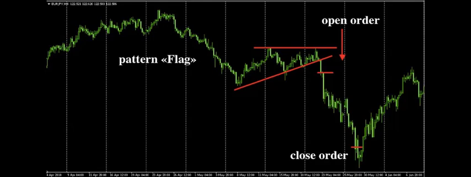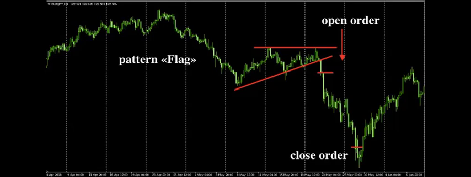Profit exceeded 100 points. According to my own observations, I can say that with the GBP/JPY pair, the considered pattern is formed at least 2 times a month, which indicates an approximate profit potential of 10 to 20%. Attention! Despite the fact that the flag pattern has worked out in 80% of cases, it is strongly recommended to follow the rules of money management when trading. The risk per transaction should not exceed 5% of the deposit.